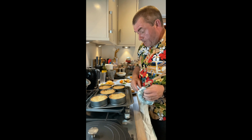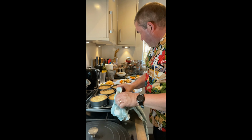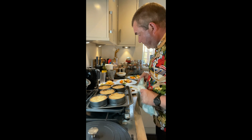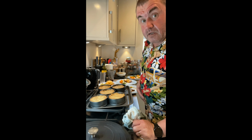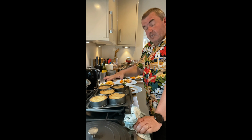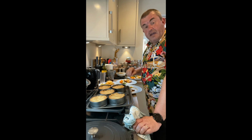So there's our finished pies just coming out of the oven. Just going to release the clips. The Parmesan are out on the plate along with some veg. So just going to get serving up. I'm going to taste these tonight because they're too hot, and we're going to sit down together and eat them. So there you go, there's our vegan chicken pies with Parmesan and veg.